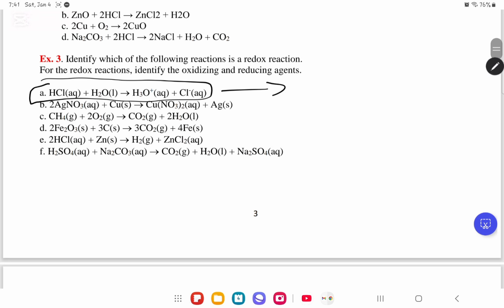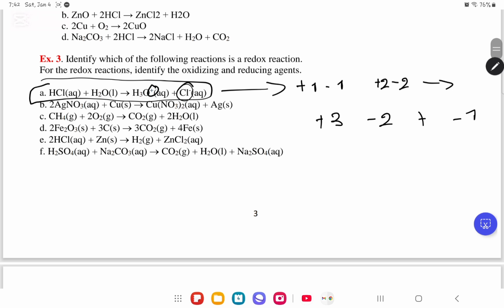So starting off for part A, we have plus 1 in the H, minus 1 for the Cl, then plus 2 for the H2, minus 2 for the oxygen. It will now give us plus 3 in the H, however, minus 2 in the oxygen, and if you add 3 minus 2, you're going to get plus 1. That's why the charge is positive 1. In addition to minus 1, which is the oxidation number of Cl minus. Now pay attention, Cl minus is an ion, not an element.